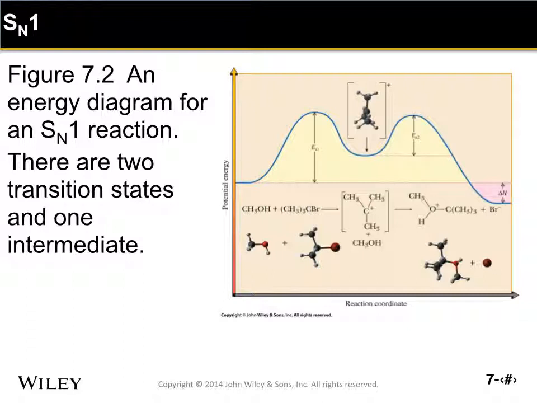It's got two humps. It's got a carbocation intermediate, and we have this as exothermic. And again, remember the carbon-halogen bond is fairly weak, whereas the carbon-oxygen bond is fairly strong. We also talked about how stable the Br- is, and so in all the cases where you draw the energy diagram for the SN1 reaction, you should have it exothermic overall.